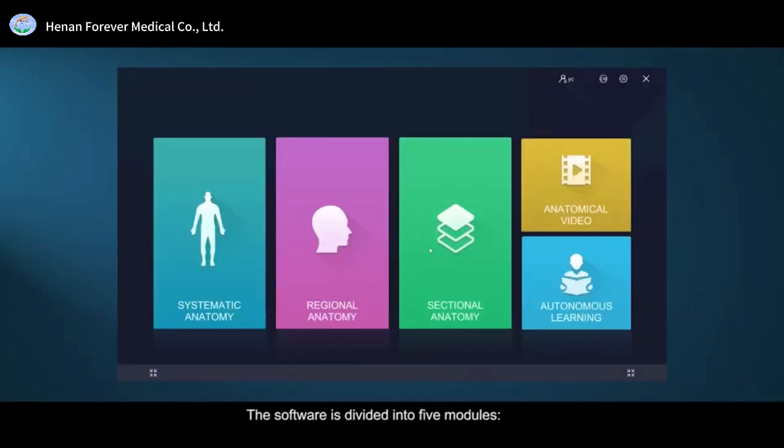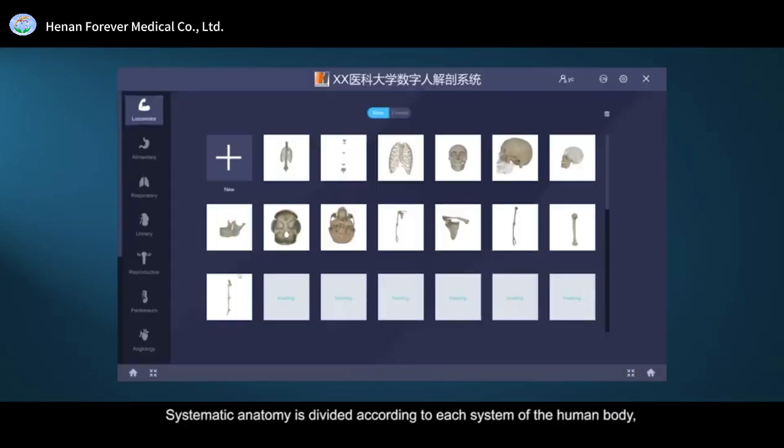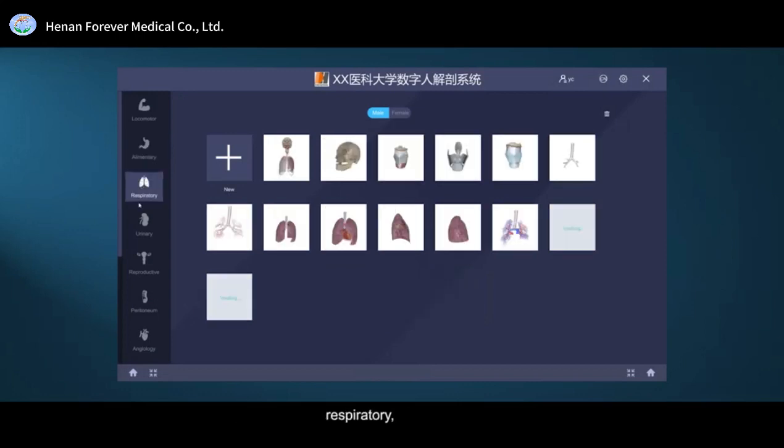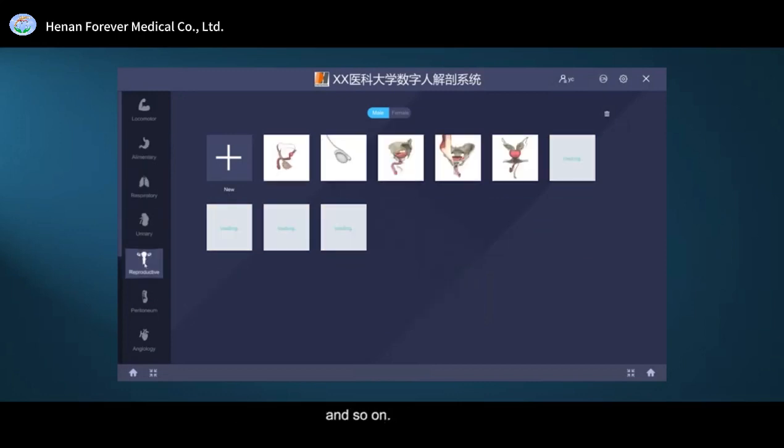The software is divided into 5 modules: systematic anatomy, regional anatomy, sectional anatomy, anatomical video, and autonomous learning. Systematic anatomy is divided according to each system of the human body, such as locomotor, alimentary, respiratory, and so on.